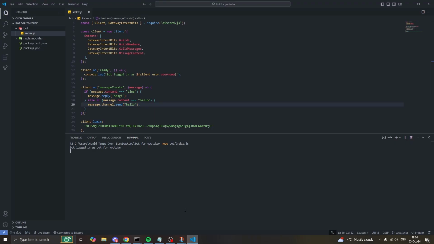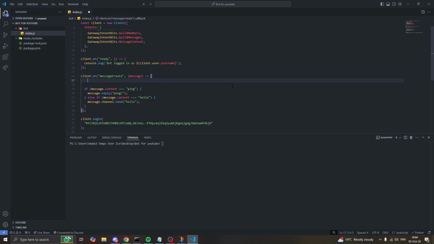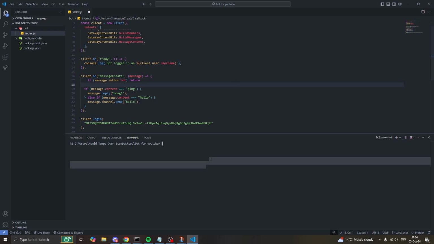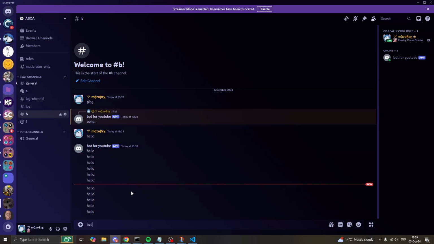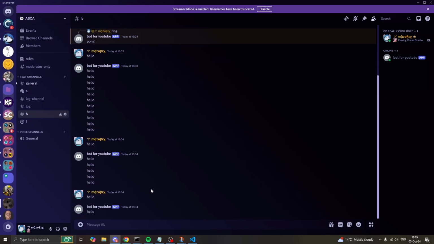So the easiest way to fix that is to determine if the author of the command, if the message is from a bot. So we're going to do if message.author.bot return. What this will do is check if the author of the message is a bot, and if it is, it will return. Now when we type in the same message, if I type in hello, the bot will only reply. Oh, I didn't save it. Right, my bad. Always remember to save, guys. So now if I type hello, the bot will only reply to a user and not itself, which is exactly what we want.